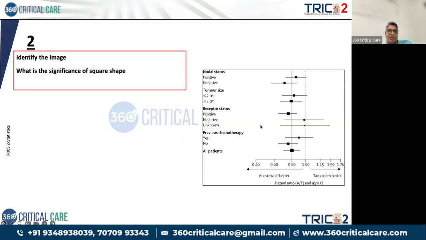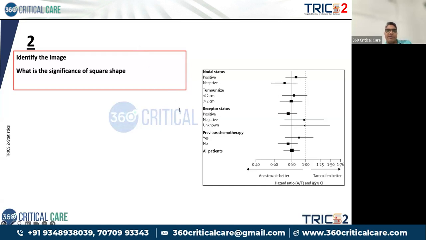So what is the image called, or what type of image is it, and what is the significance of the squares they're asking? I can't see the chart. There are four answers to that. So yes, it's a forest plot. Somebody's answer. But what about the significance of the square? Confidence interval? Not exactly. Anyone, any other person wants to give a guess?